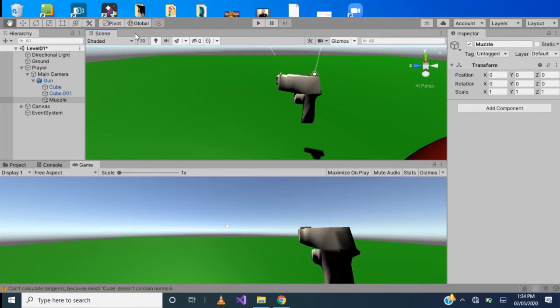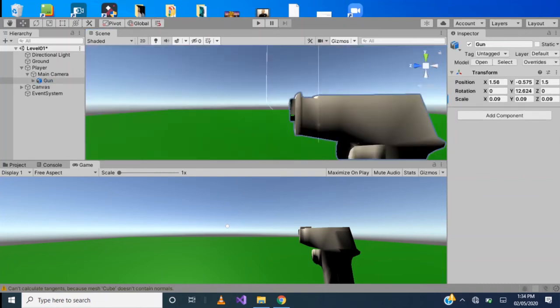Alright, so it's going to load for us to start making our gun script. Alright, so after some time to load.